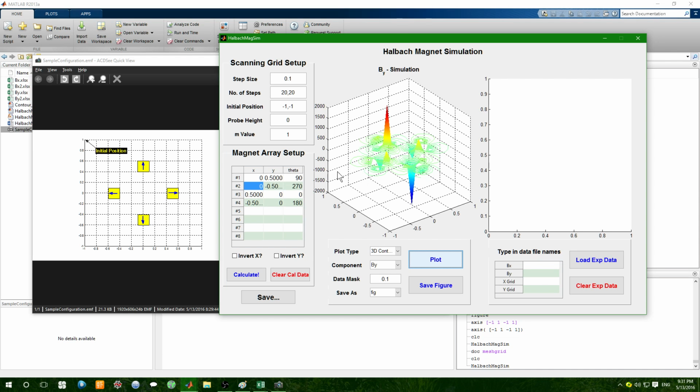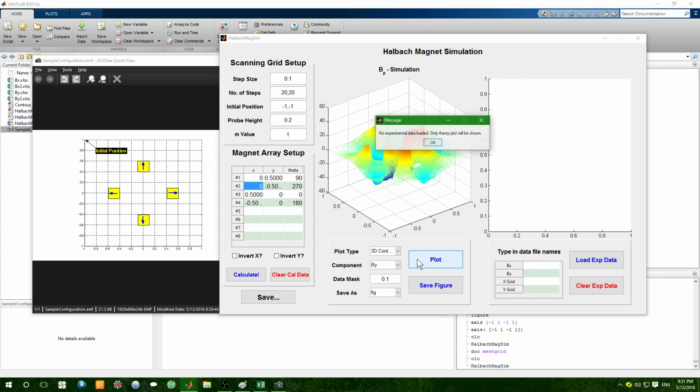All right. So this is definitely not a feature observable in your experimental data, because we're assuming in the simulation that each of the magnets is point-like, and occupying exactly one single point in the coordinate system, which is definitely not true. Each magnet has its finite size and finite height, and the probe is not exactly in plane with the magnet, so you probably have to manually raise it by changing this number here and show it again.